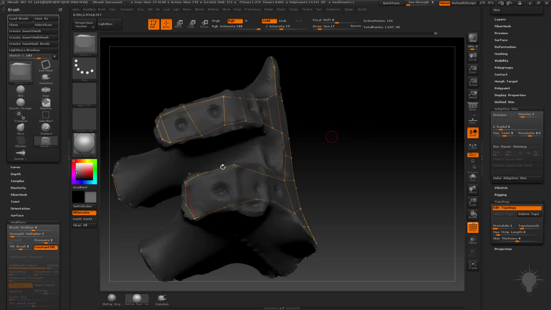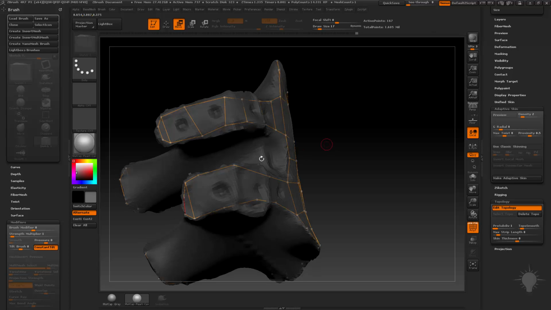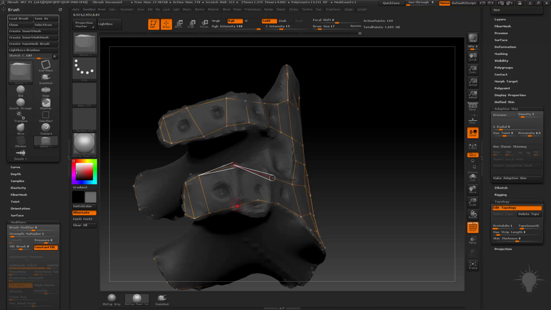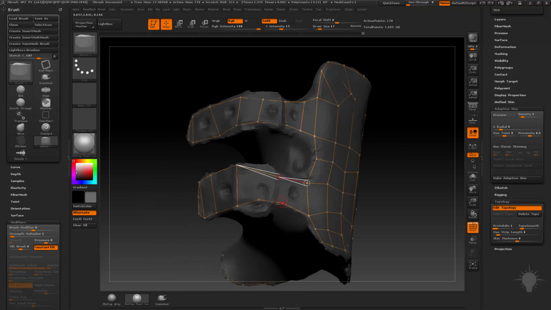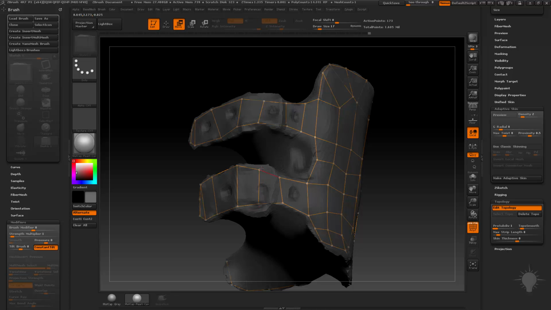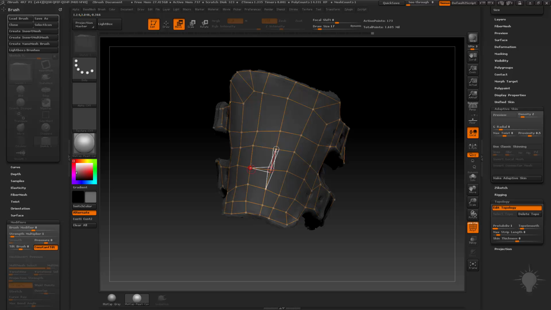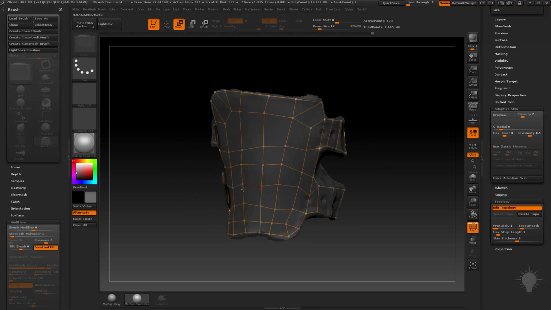So when I connect these two, I notice I have a triangle, so I'm going to use the move brush and then Q to add a line here, and then we can move that back. So this does take a little bit longer than ZRemesher, like I was saying, but it doesn't really take that long. It's only going to take a couple minutes. And then once I'm done, I'll have exact points that I can control here. So now I can use my move brush to move these around. Now when I turn this into actual geometry, I can use my move brush on that. I can use my smooth brush.